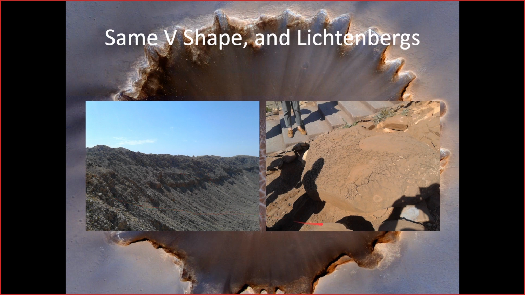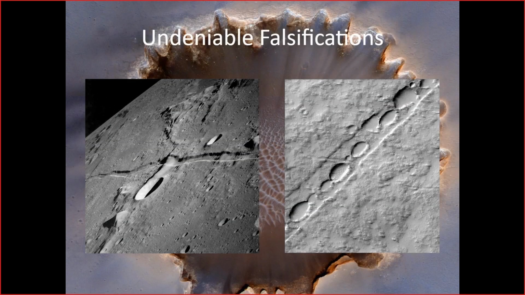In context, this is right there at Meteor Crater. This is the same scalloping we saw as electricity was etching the landscape around it, but this is a much smaller form. And you can see that these Lichtenberg figures are right on the rocks, clear for anyone to see, right there beside the steps. You have to be pretty blind not to see these falsifications.